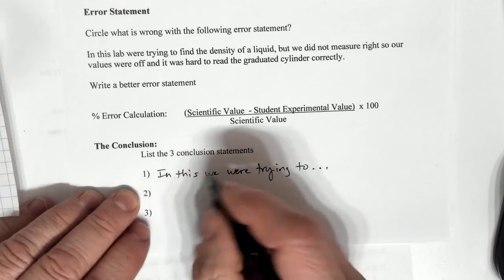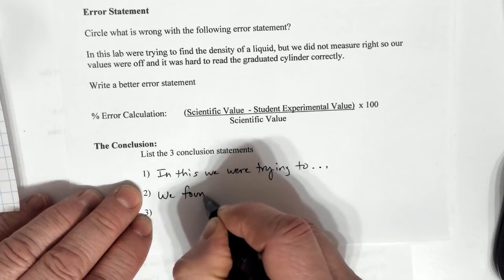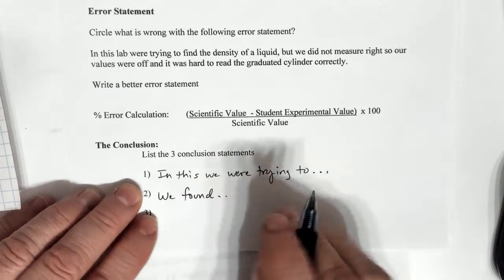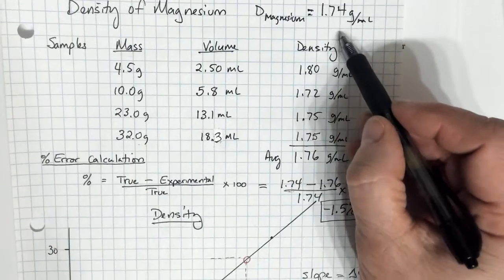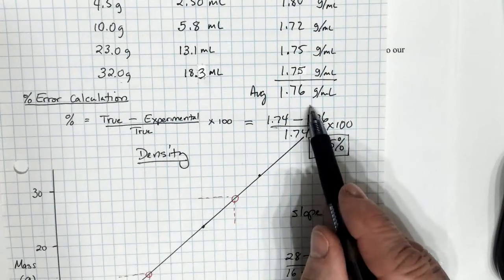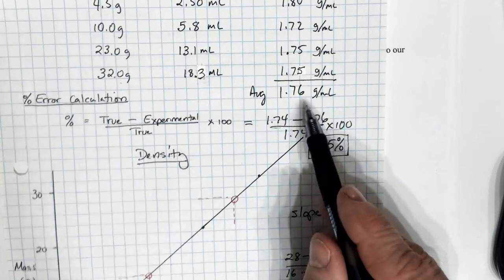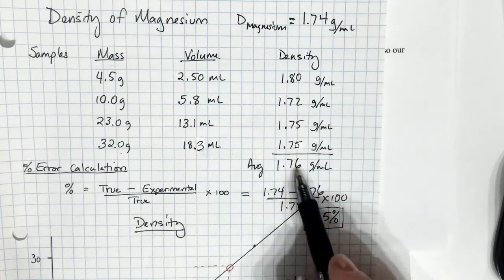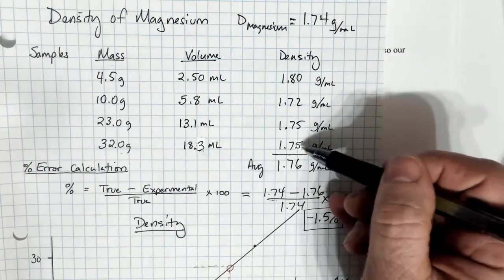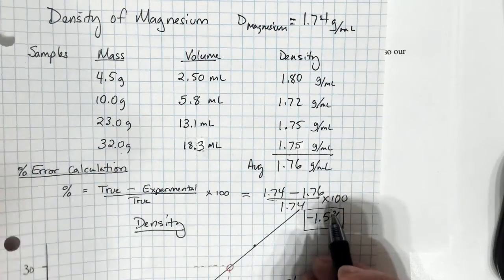And then my next sentence would be, I found, if I'm working with a partner, I'd say we found, okay, and you usually are working with partners, but not all the time. We found the density of magnesium to be 1.76 grams per milliliter. Okay, then I might reference and say, but that's pretty close to the 1.74, so I'm going to agree with the book, and I was actually very close. And most of my measurements were pretty close. I had some error, and that happened. Okay, and so that's what you talk about.